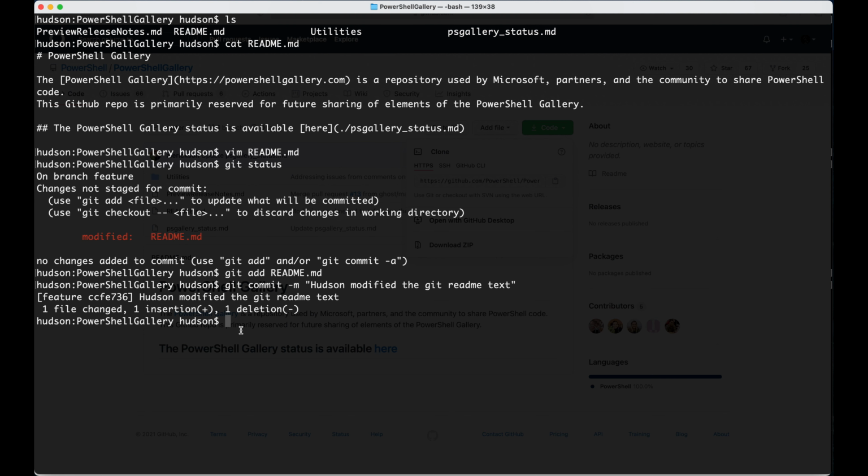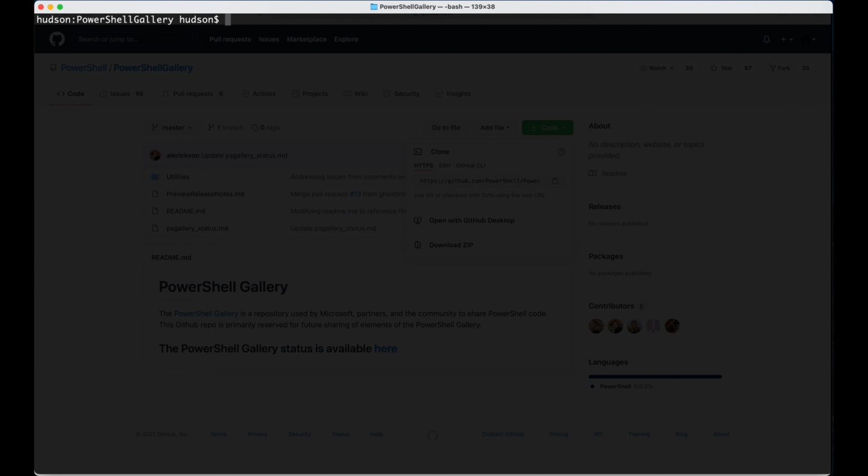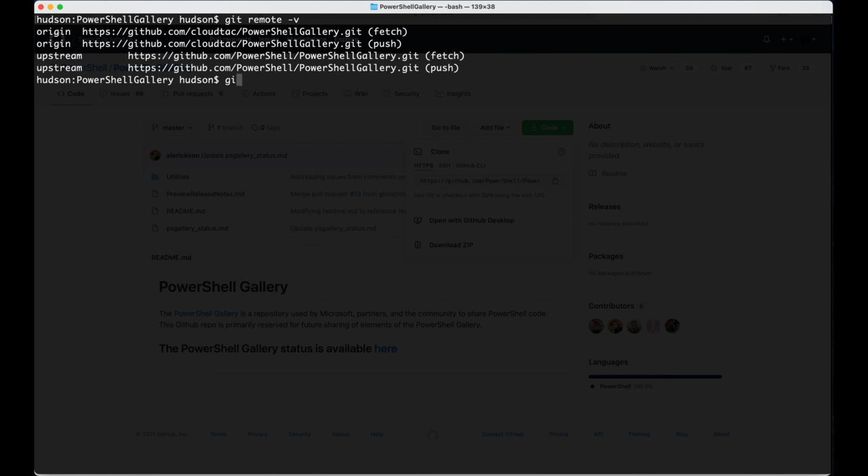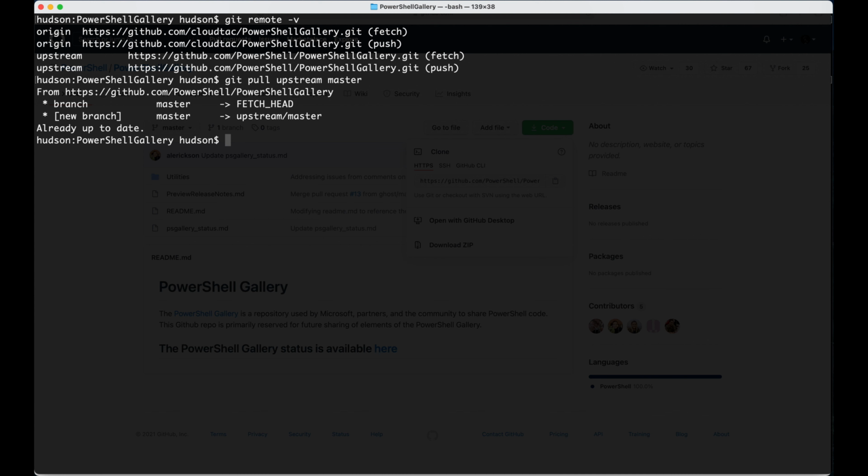First, I will check out into master. So, git checkout master, clear my screen, and then since I'd already specified the git remote upstream, I can simply do git pull upstream master. So now that the master branch is up to date, I want to incorporate any changes into my feature branch. In this case, there is no change, but let's assume there is for best practice purposes.